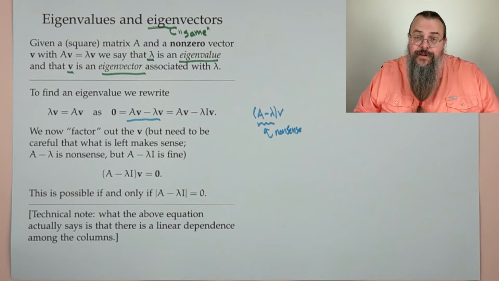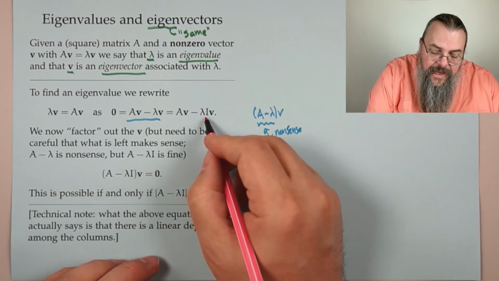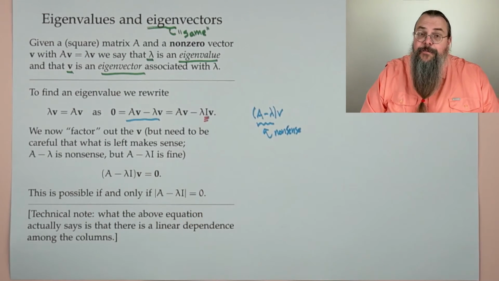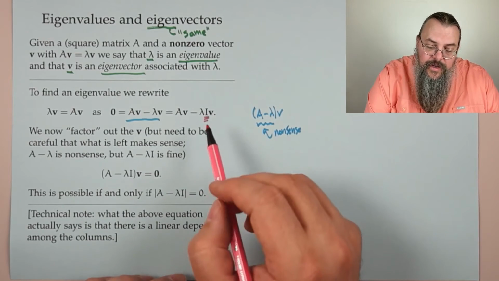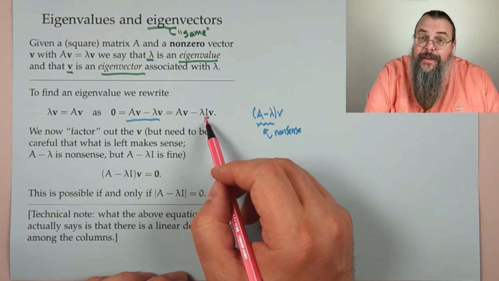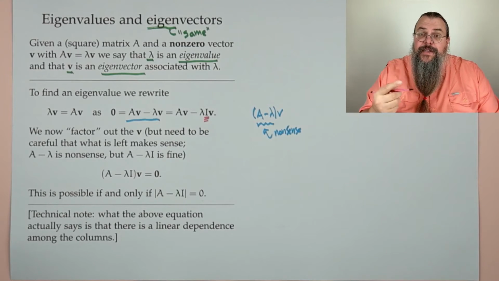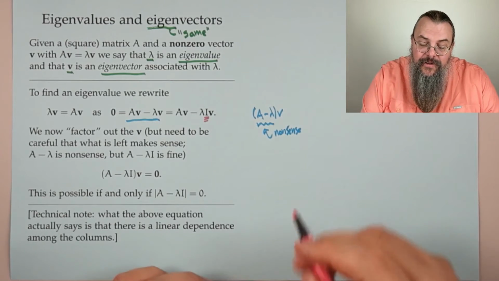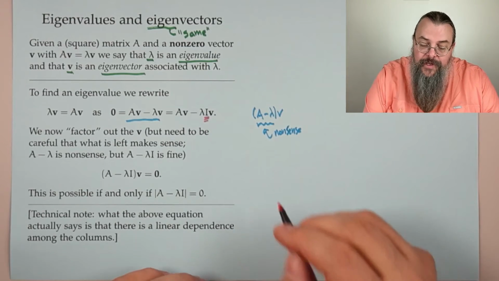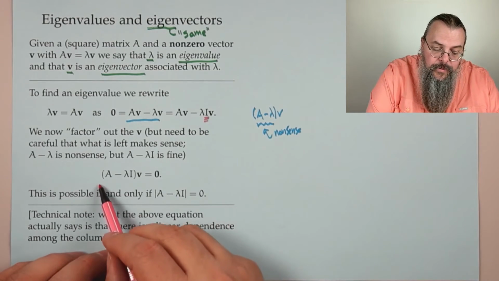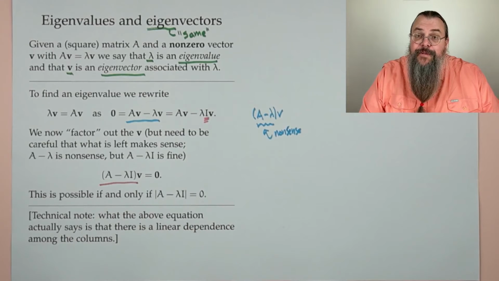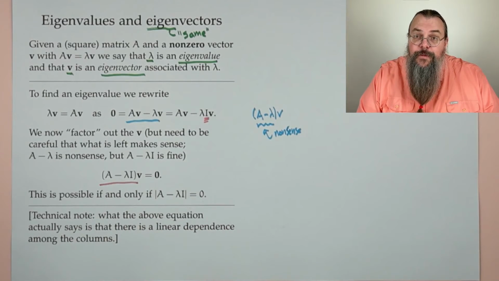And how do you fix it? Well, we say, look, let's add a little piece here. And so we say, okay, what's this? I. It's our 1. Multiplying by the identity is like multiplying by 1. And so then we can pull it out. And when we do that, we get A minus lambda I times V equals 0.